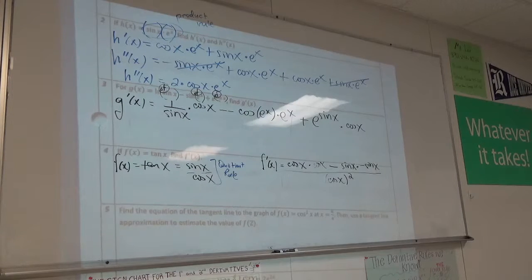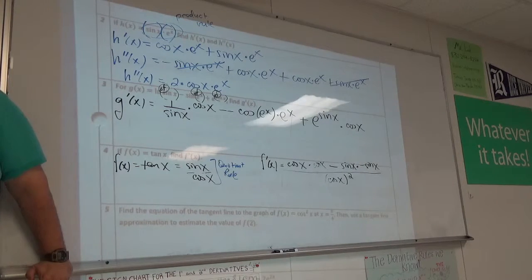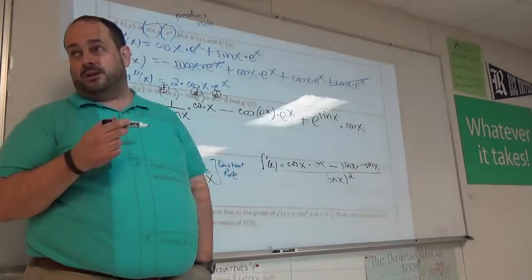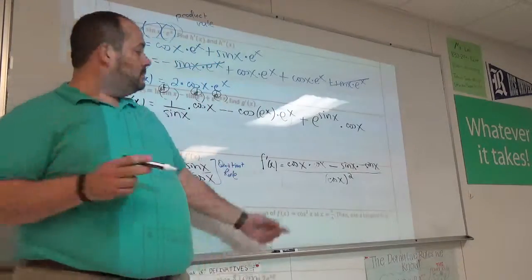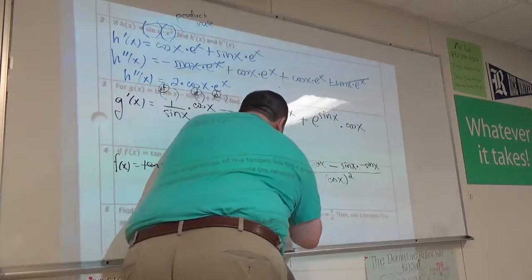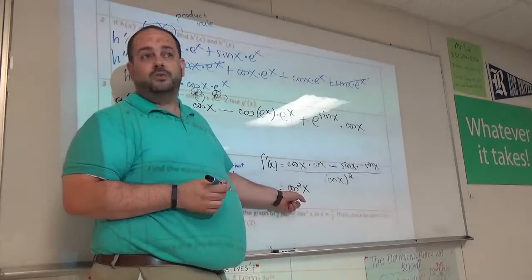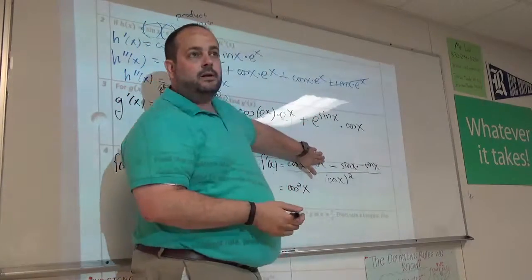I'm going to hide it from you. How am I going to hide this? What am I going to do? I mean, Jonathan, what am I going to do? You're going to combine, not really the phrase I was hoping you were going to say. There are no like terms here. Jennifer, what do you say? Because you're multiplying cosine of x times cosine of x, so you're just going to say cosine squared. Okay, cosine of x times cosine of x is the same thing as saying cosine squared. When I write the square just after the cos, that means that's the same as cosine of x, the whole thing squared. So that's this part.